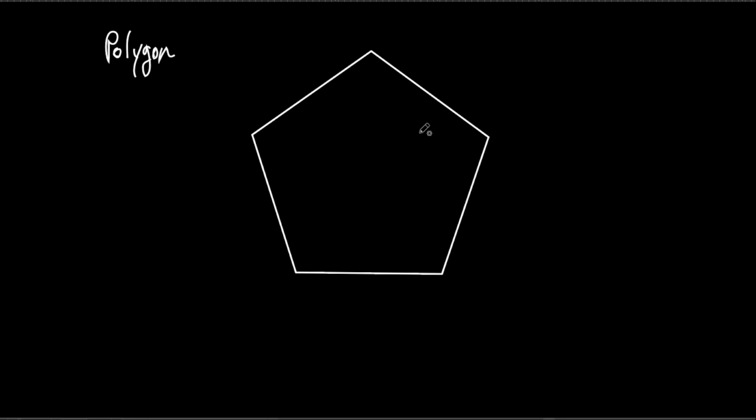If I put 2 line segments end to end, is there any way I could close them up? No. Watch. You've got a line segment here, a line segment here. The only way I could close them up is if they did this, but then there wouldn't be any gap in there, would there? Those 2 line segments would just make up 1 line segment. Would you agree? Yeah. So you can't have one with 2, but you can have one with 3. Do we know the name of that? Triangle. Yeah, we're going to talk about that in just a second.